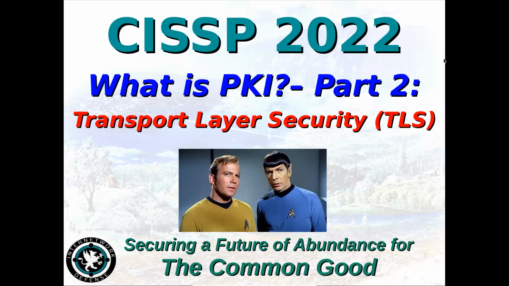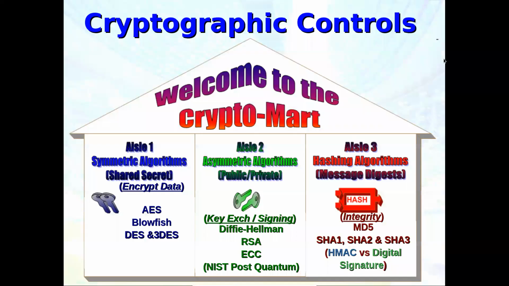And today we're going to take a real quick look at TLS and how TLS will employ, as we saw in our earlier video, symmetric encryption to encrypt data, hashing algorithms to check the integrity, and we use asymmetric algorithms, again, to do key exchange, to encrypt the keys, and to sign. Right? Now, something like RSA can do both.